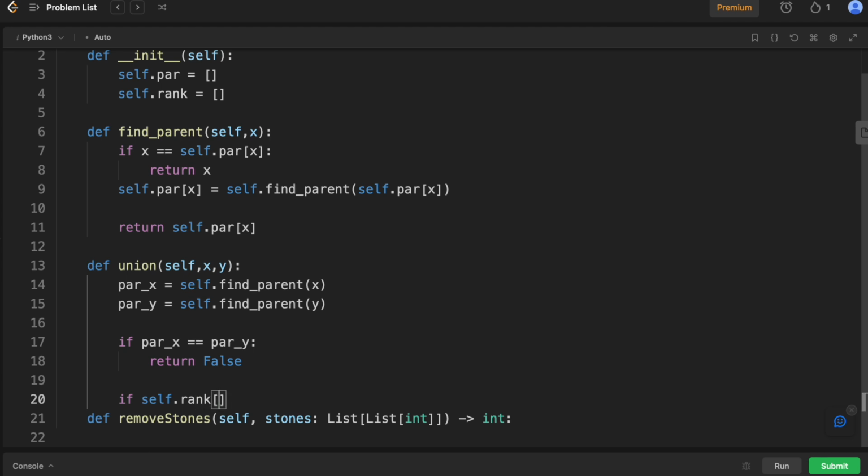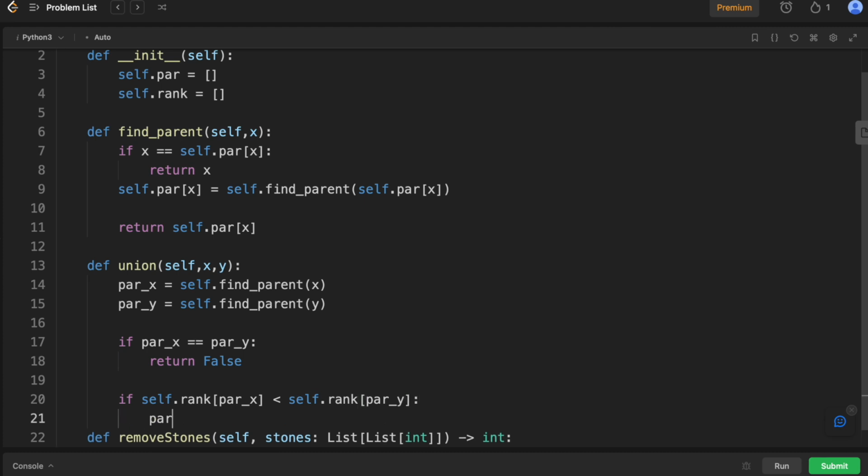The first step is the optimization: make sure the element which has the parent of x is the larger one, and then we join the smaller one to this component. We do that with this line of code: if parent of x is smaller than parent of y, we swap those two values.